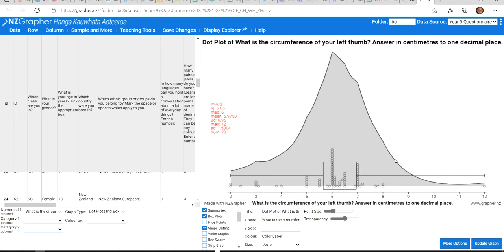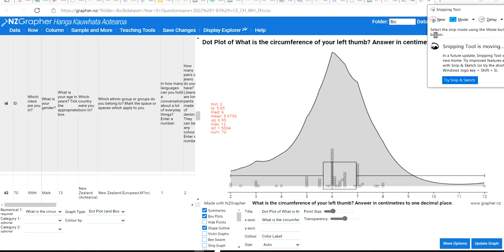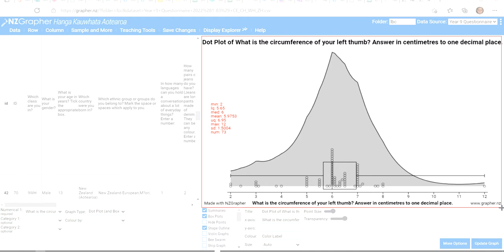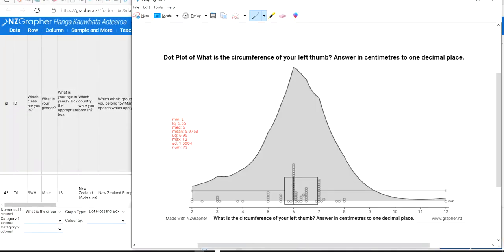But for now, if I take it out, my graph will end here. What will the shape look like? Symmetrical or skewed? And if it's skewed, to which side? It's skewed to the left. It's got a tail to the left. If I'm taking that thick thumb out, that measurement, if I take it out. All right. So what do I need to do now? I need to get all this into my page. So I snip all that. And I've got everything I need. I've got the summaries, I've got the graphs, I've got the shape, everything is there.